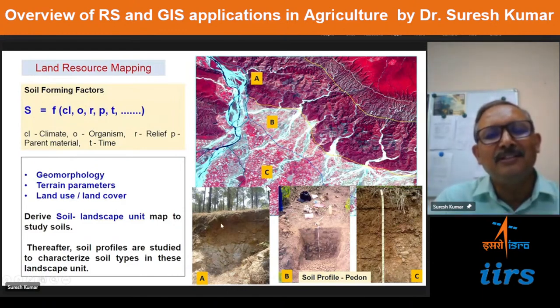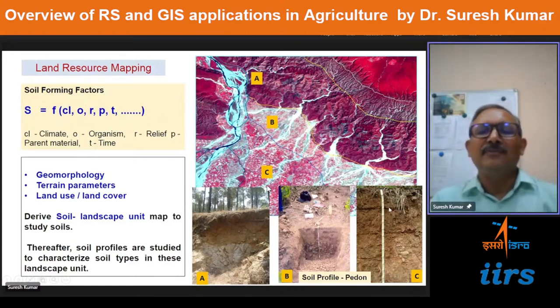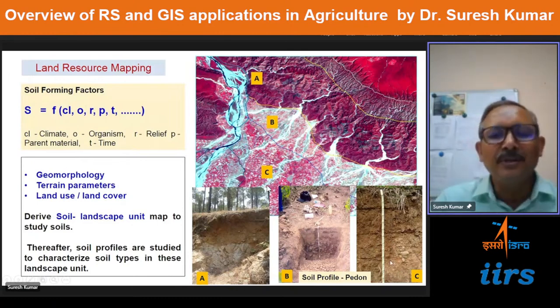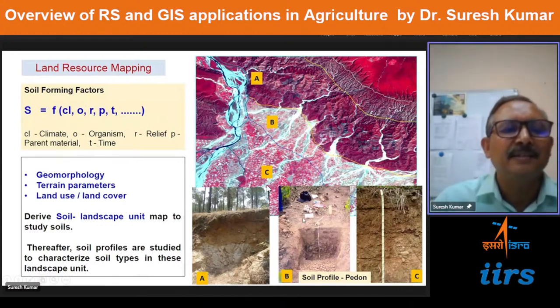You see in this picture, this is the forest; underneath is some kind of soil, and after that there is a rock. Here, on the surface there is soil, but underneath there are stones. Here you can see soil of quite good depth altogether. So these cannot be studied directly from the reflectance.